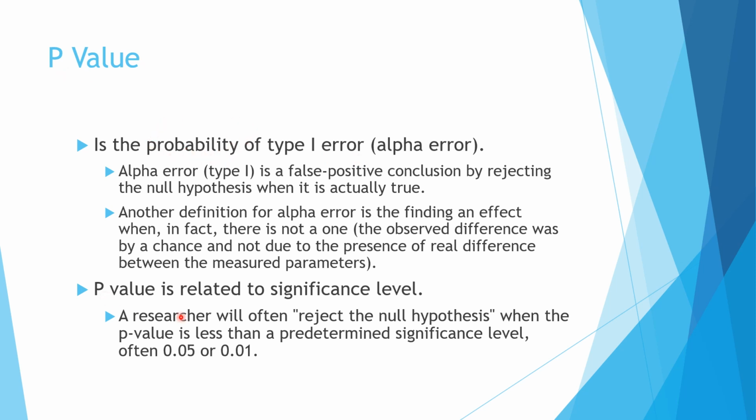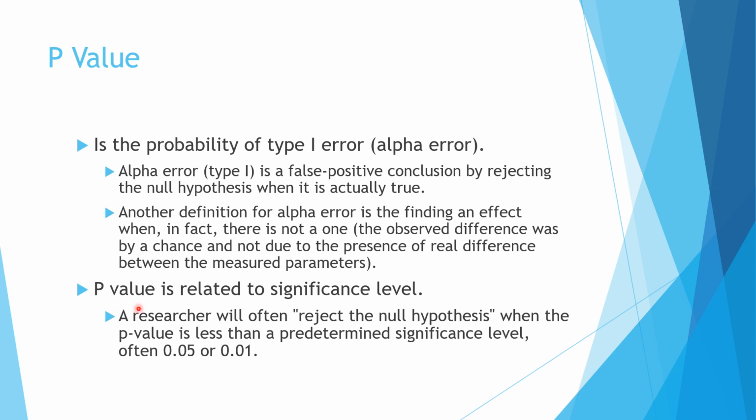So the p-value is usually related to the statistical significance. Usually, if you measure the p-value, which is the probability of the type 1 error, and you find it less than a certain number, you can reject the null hypothesis. This number is an arbitrary number, so we decide on this number. Usually it's 0.5 or 0.1. It depends. Some studies will use this, some studies will use that. It's a predetermined arbitrary number that people decide on.